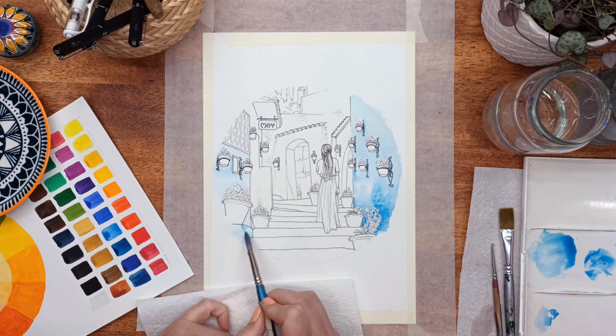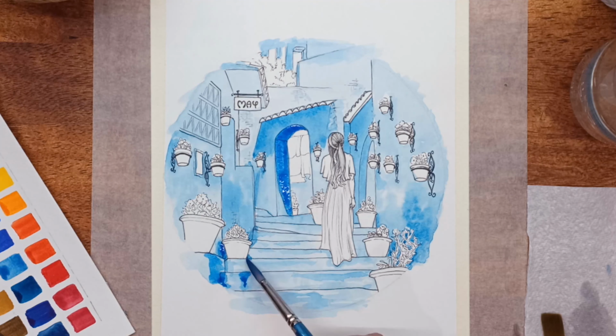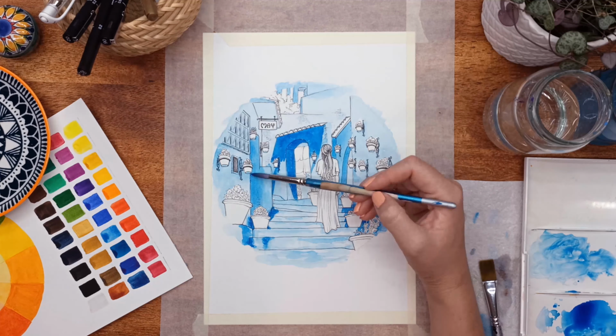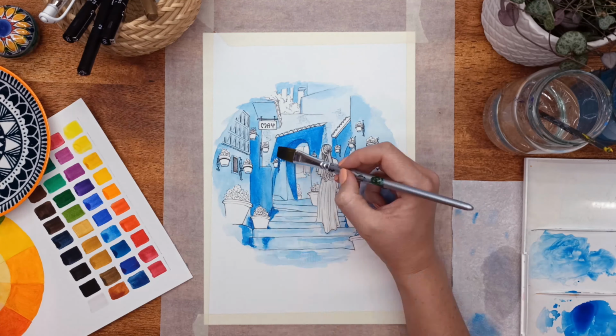And I thought I'd add a girl in there as if it's a mysterious laneway that she's moving up and finding all these hidden treasures and things like that. So that's why I've added a girl in there, and I decided to do it in watercolor to keep it vibrant but not too in your face. I didn't want to use marker because I think it might have overpowered the image and not given that mysterious vibe that I was going for. So I've started with watercolor on a separate piece of paper, and then I will cut that out and stick into my bullet journal, which I'll show you how to do in just a second.